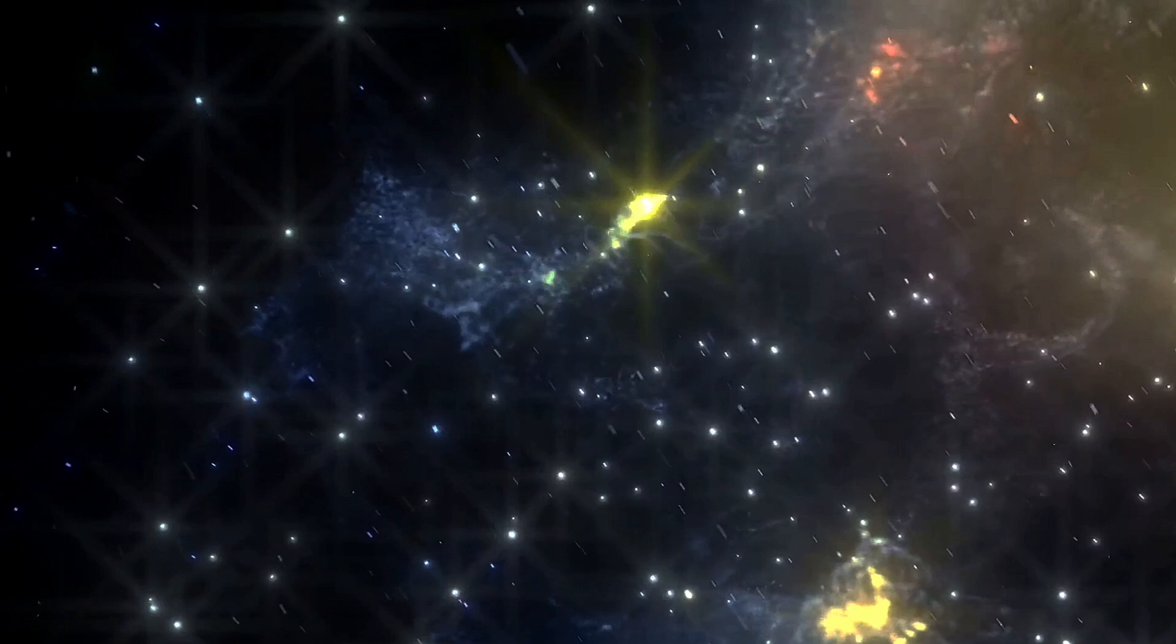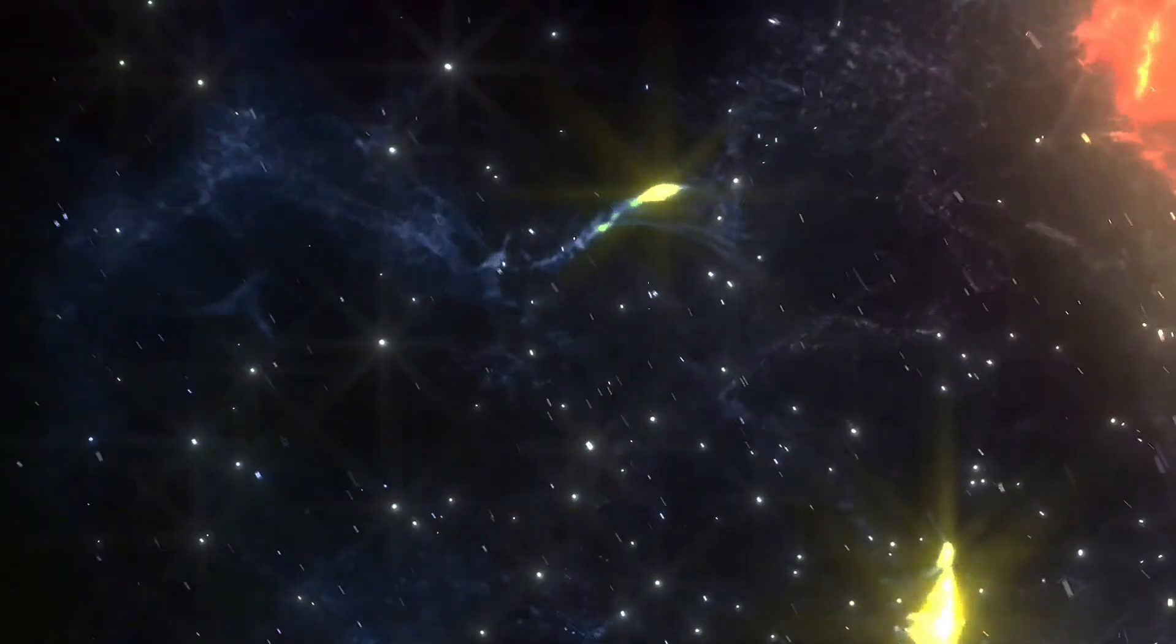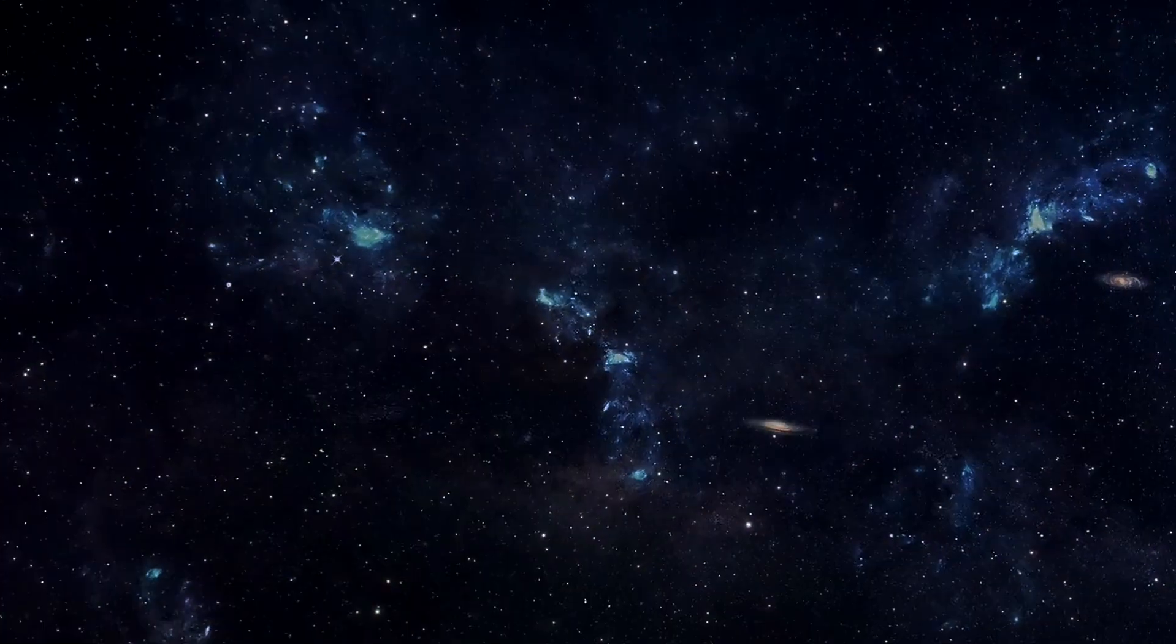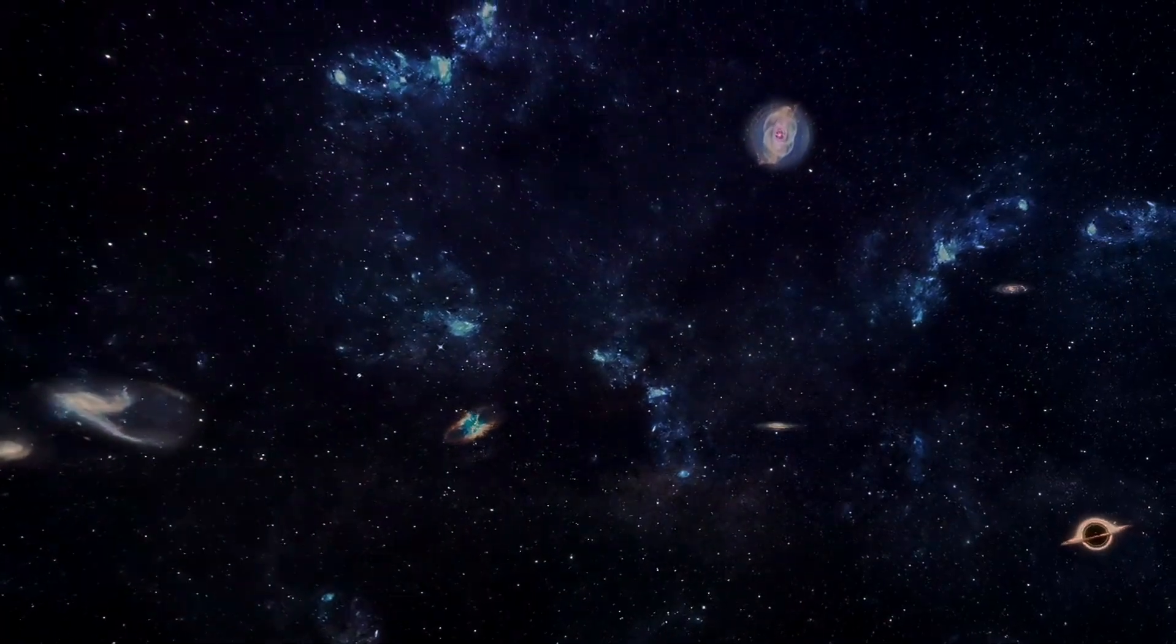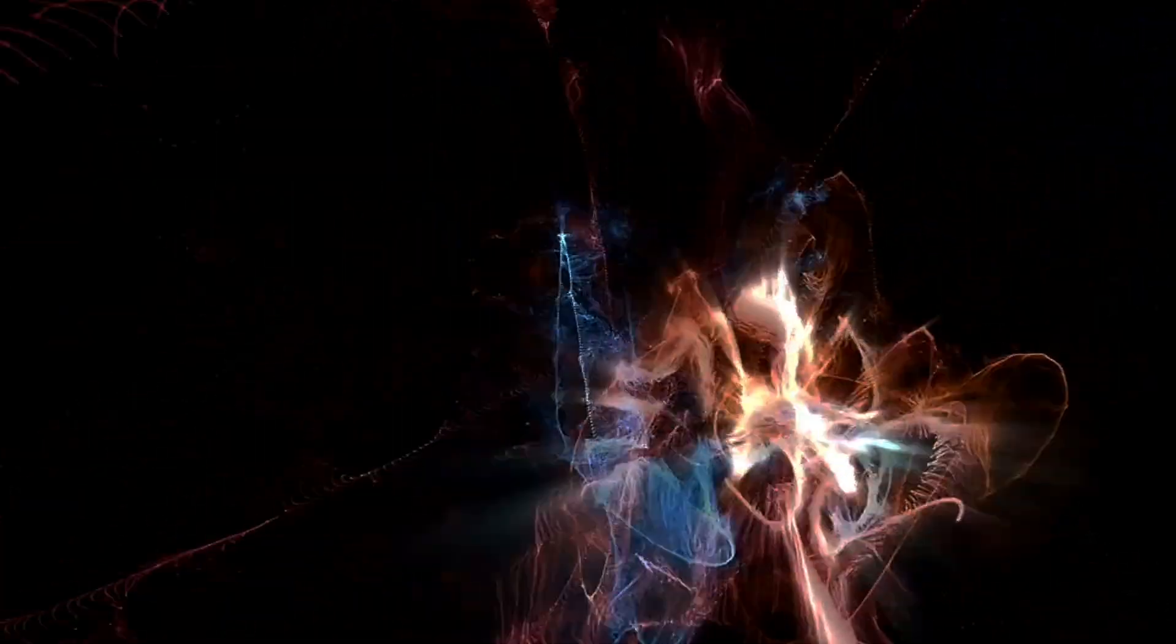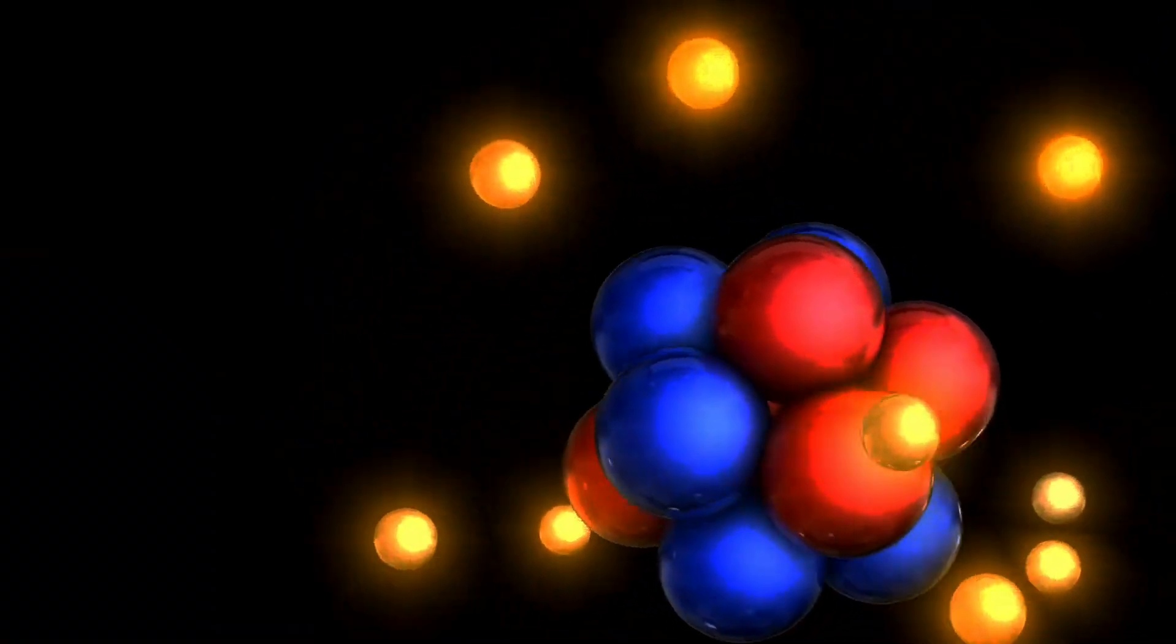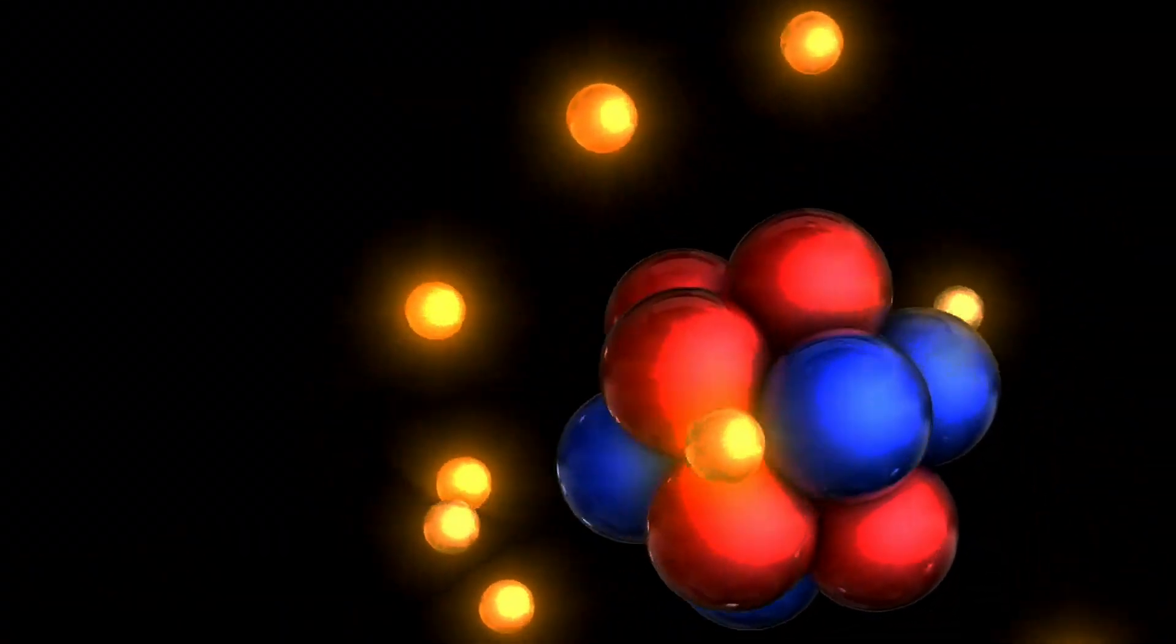Our story begins with the simple building blocks of matter that make up the universe, the fundamental particles of the Standard Model. Our universe, if we break it down into its smallest constituent parts, is made up of the particles of the Standard Model. Quarks and gluons, two types of these particles, bind together to form bound states like the proton and neutron, which themselves bind together into atomic nuclei.